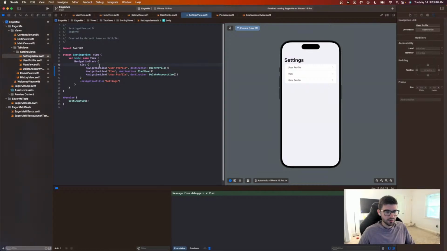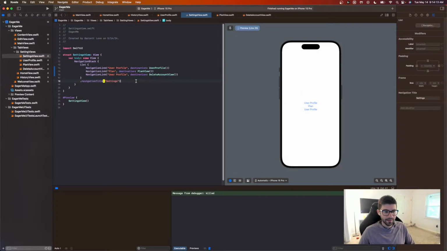Well, I don't know if you have to have a list here. I find it weird that you have a list. The navigation stack, the list is just a UI component that makes it look a certain way, as my understanding. So if we comment this out and comment that out, what do we then get? Oh, it does still work. It just doesn't look as nice. Oh, okay. Understood.